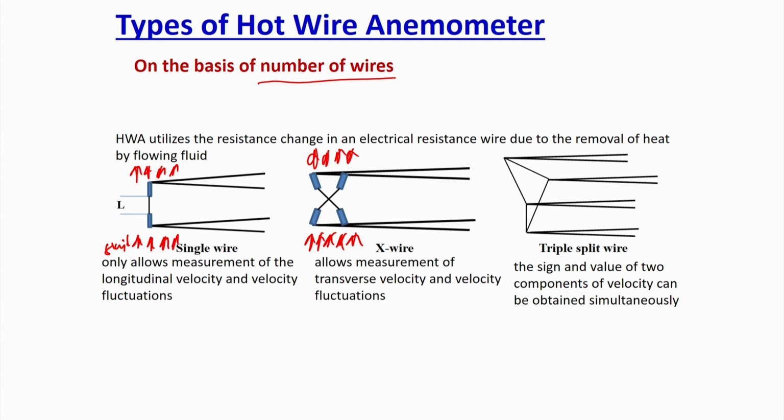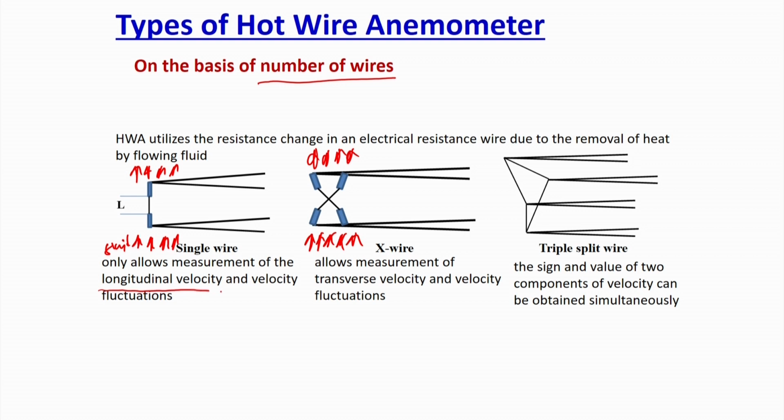How you can calculate that, we will discuss again in the mathematical part of it. Now, if suppose you have all the three dimensional velocity, then we use the triplet wire, or triple split wire. Some people say triple wire, some people say triple split wire. There are three wires, and each wire is an individual Wheatstone bridge. It will measure the change in the temperature because of the fluid flow, and the change in the temperature will be recorded in terms of the change in the resistance or the change in the current. So, you can again measure the velocity.